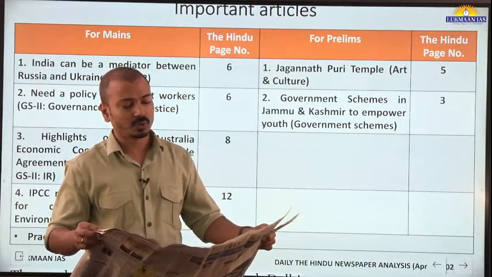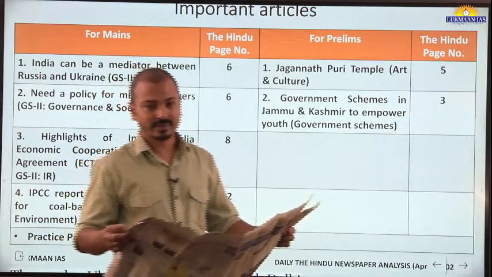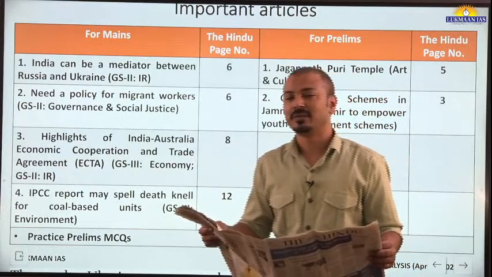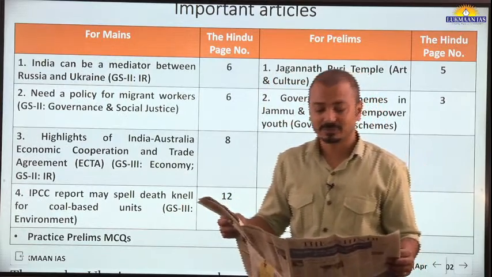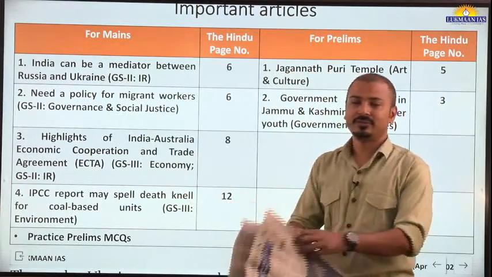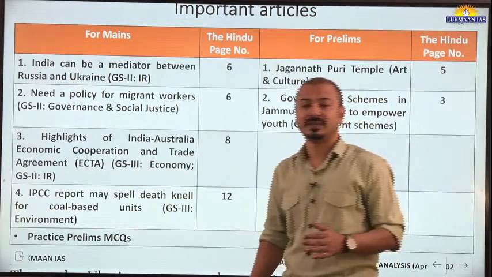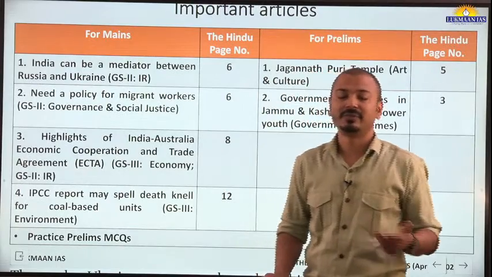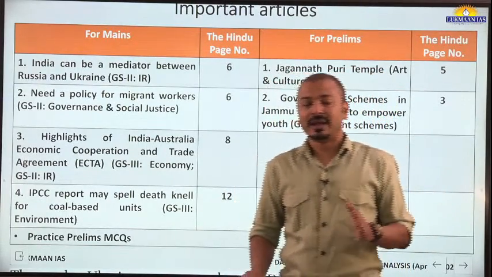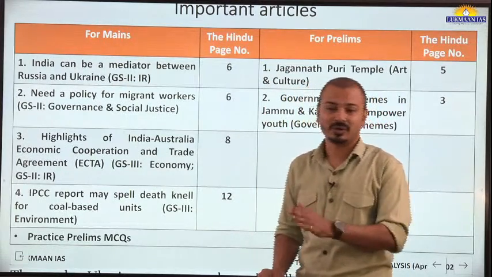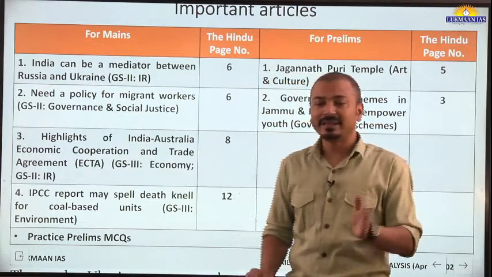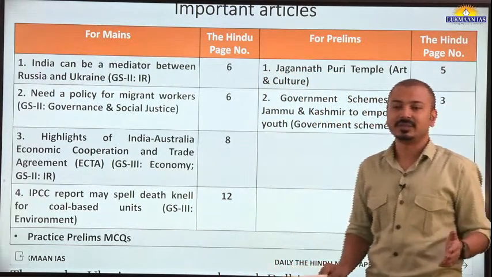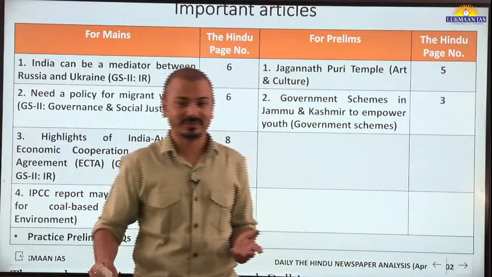On page number 6, two important articles. The lead article 'Road to Ukraine Peace Runs Through Delhi' talks about India's importance. A new idea is proposed here - that India, being a neutral party, should play a proactive role as a mediator to this conflict. The first part discusses the impact of this war on Ukraine, Russia, and the overall world. The second part explains the importance of mediation in different kinds of conflicts including international disputes, and then specifically how mediation will work for the Ukraine-Russia conflict, and finally how India can play the role of mediator.